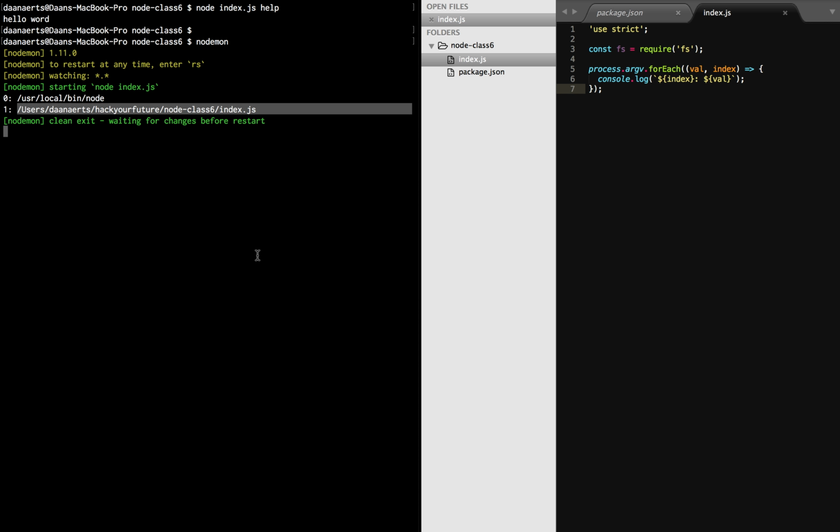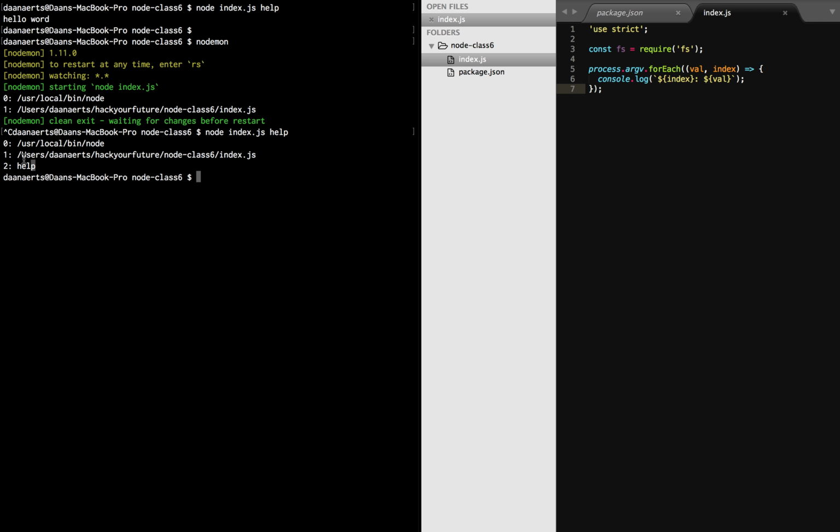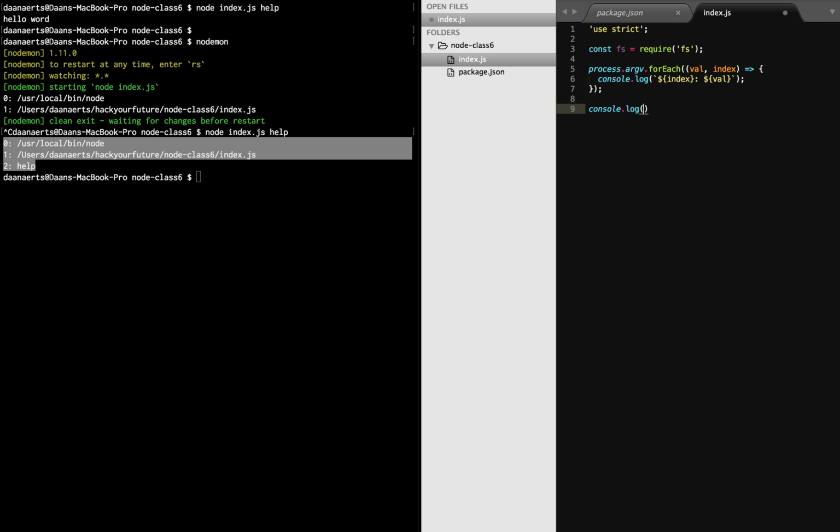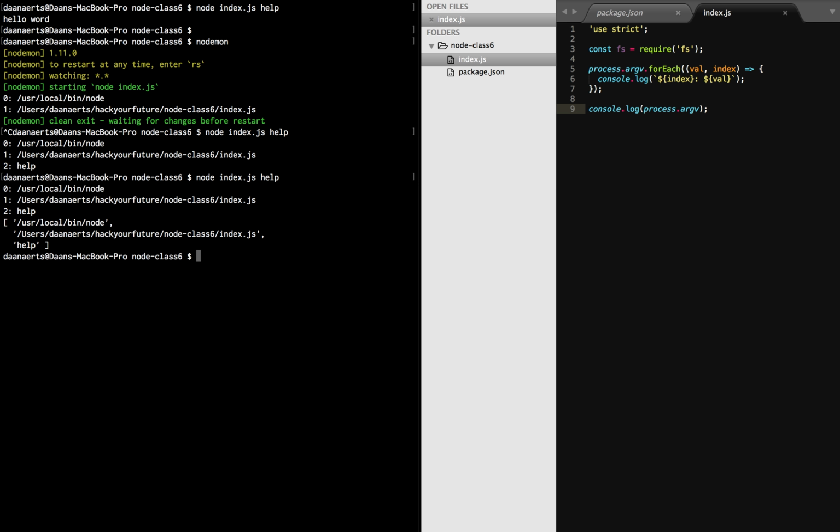And if I do this, node index.js help, you can see that help becomes available here. Let's see, also out of my curiosity, if I run this, what happens. So we can see that argv is an array with 3 elements. This is just the way Node works. We just have to remember this.